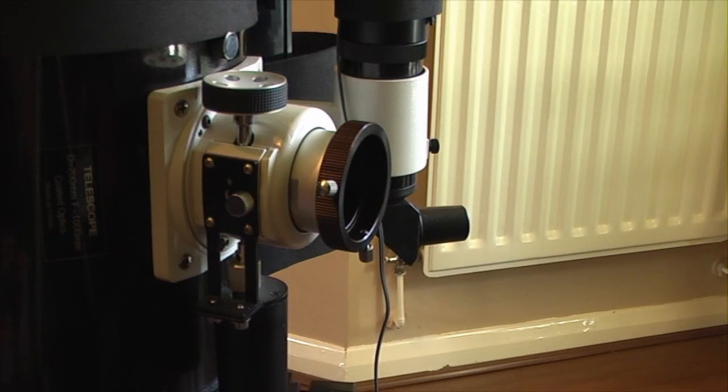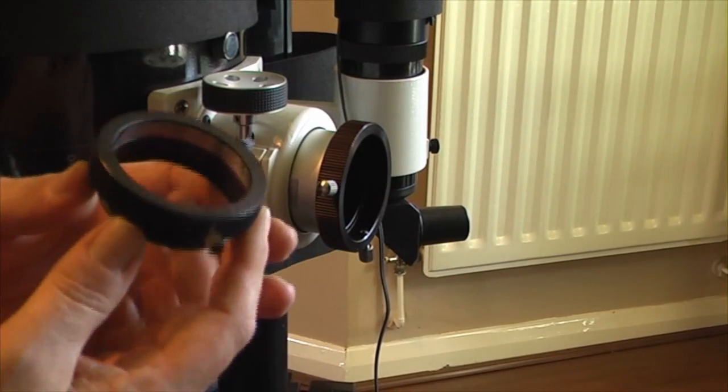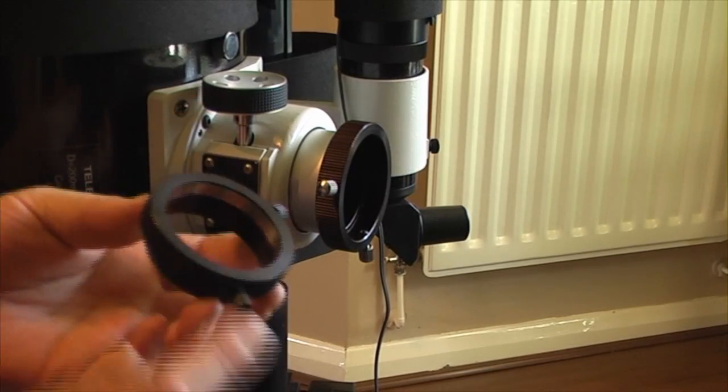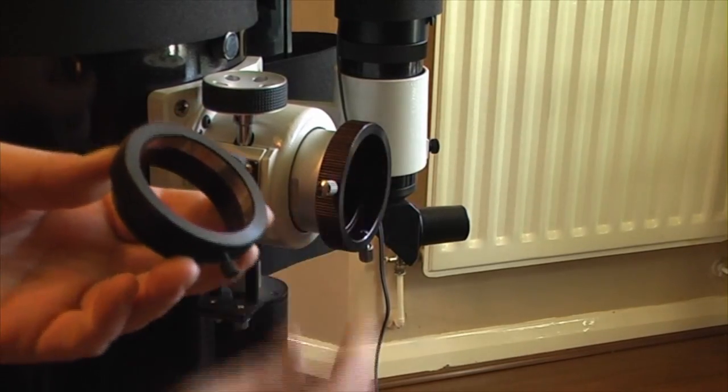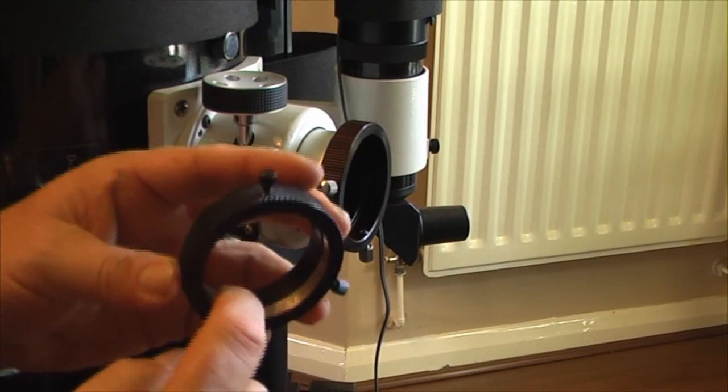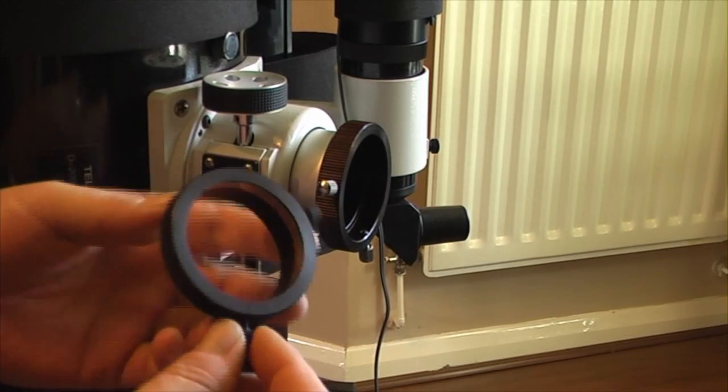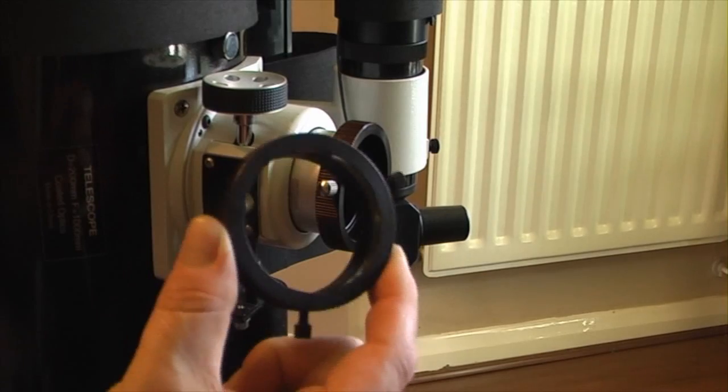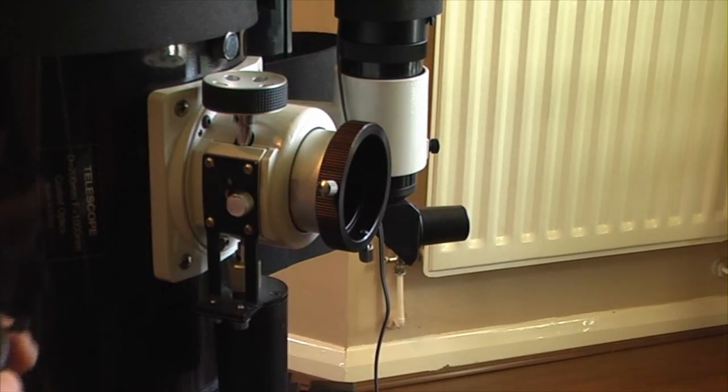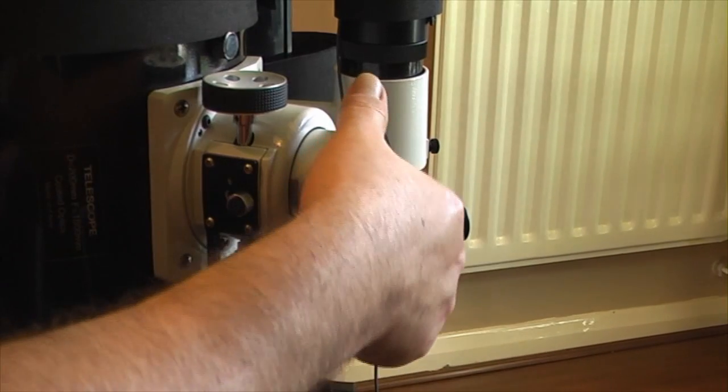So I'm going to introduce you to this. This is a Telescope Service attachment. It is made by a company called Telescope Service which is in Germany and it is actually a direct replacement for this. It is threaded to fit into the focuser tube but it also uses compression ring as opposed to the normal screws going in and digging into your eyepieces and your fittings and everything. So it is actually far superior. So what we're going to do is we're just going to swap the two over.